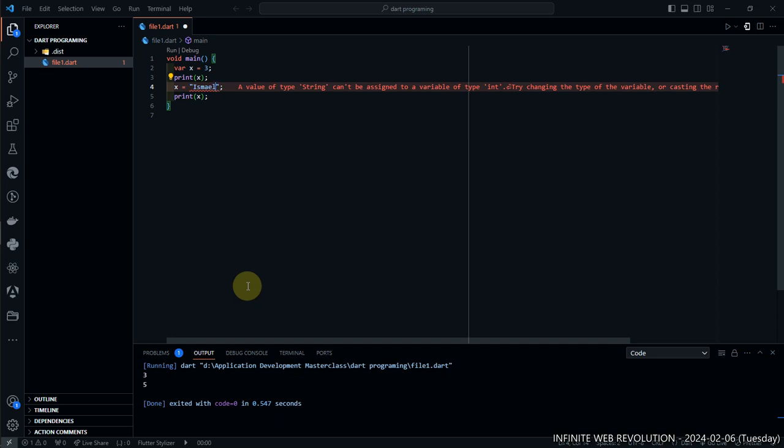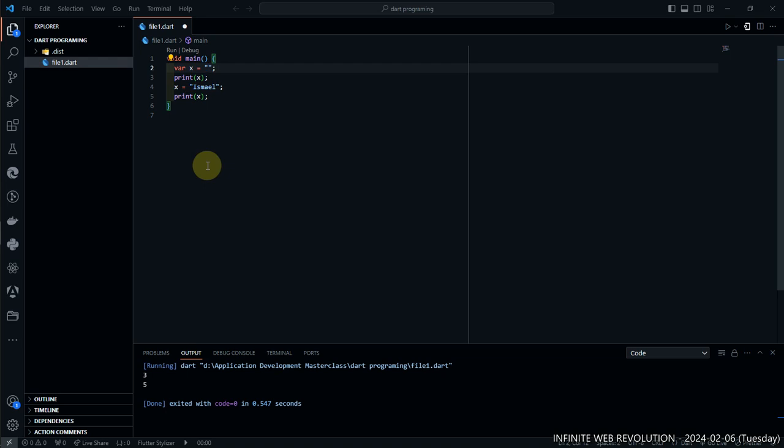Now x here has gotten its value as an integer upon the first declaration, right? Now look at something. If I come here and change this to this form, hello, have you noticed the error is gone?